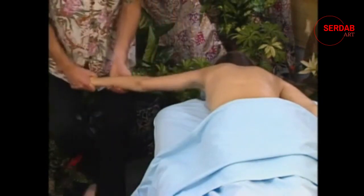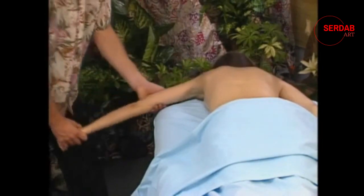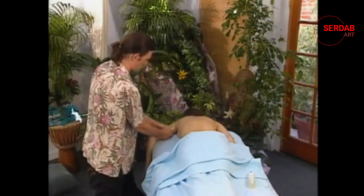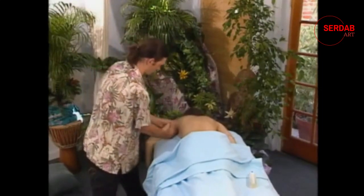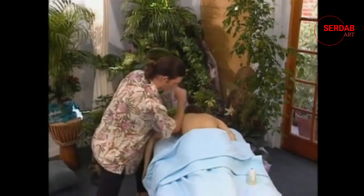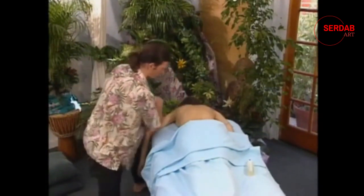Move the arm by vibrating it down to the side of the table instead of moving it all the way down as you did in Lomi Lomi Level 1. Use thumb strokes and Lomi Lomi up the back of the arm, starting just above the elbow. Now hold the arm with your left hand and use your ulna flesh as you stroke up with your forearm all the way into and around the teres and back down in a flowing motion 3 times.